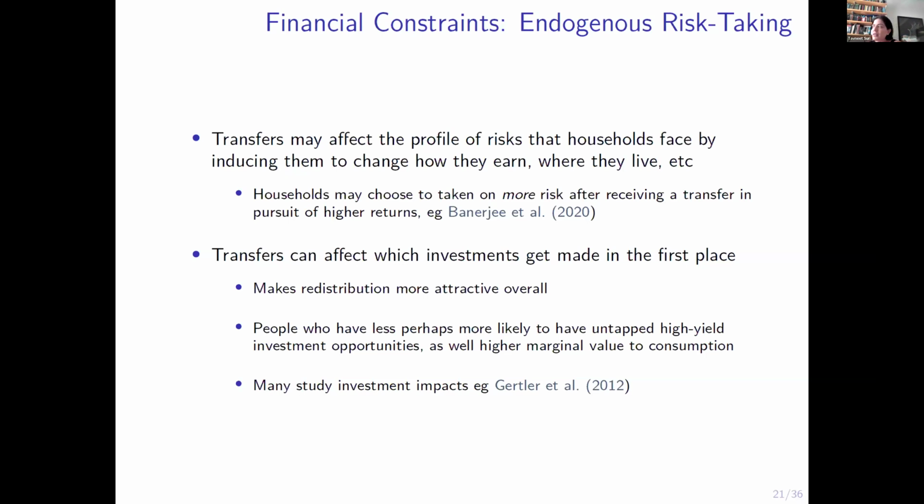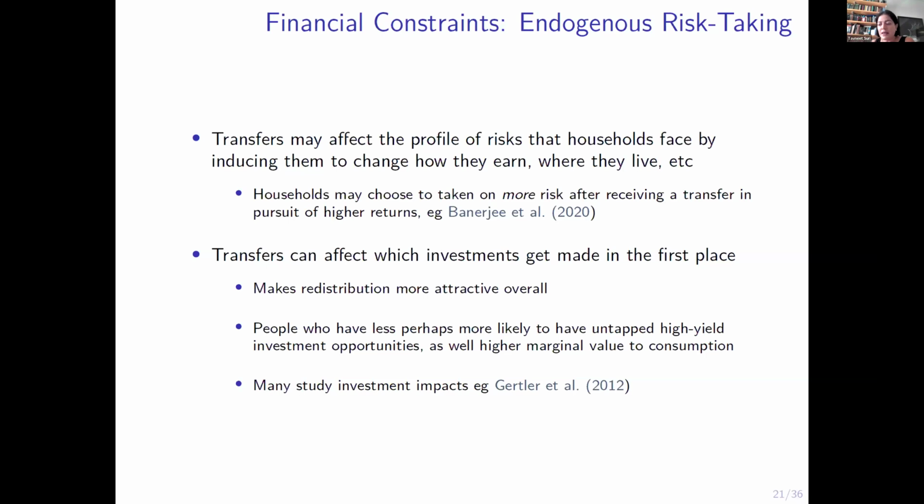So you can imagine that this question is not so trivial when households respond to the transfers by making their income stream more volatile. One of the reasons they do that is they might feel the transfers are giving them some insurance and protection, and they might want to get the higher returns from taking on that risk, and they feel like they can now take on that risk with the transfer in hand. So that's one piece of the endogenous risk-taking that transfers could encourage.